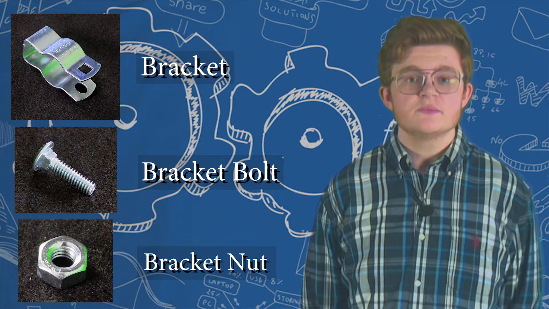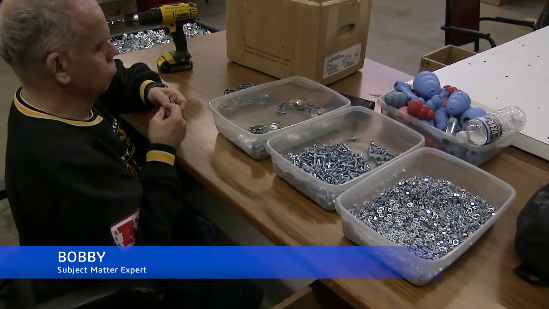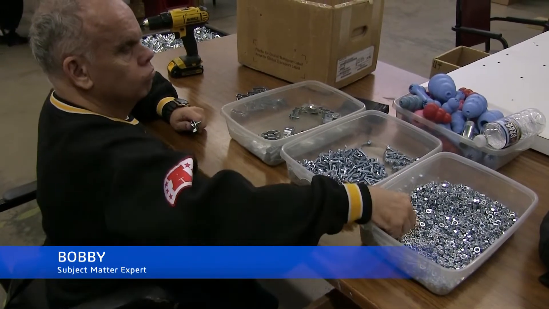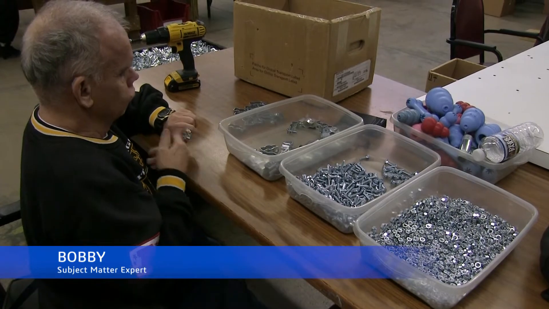Here is how the employees at ProPack originally assembled the bracket. First they would grab a bracket from the bracket bin and pinch the ends together. Next they would grab a bolt from the bolt bin and place it into the square hole on the end of the bracket.